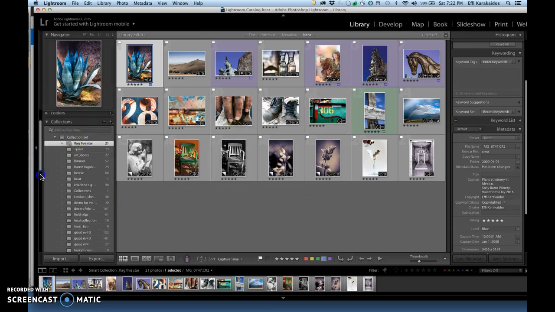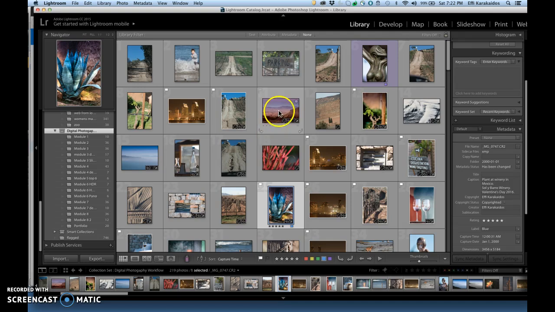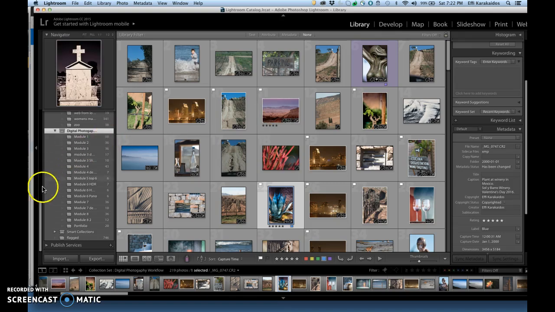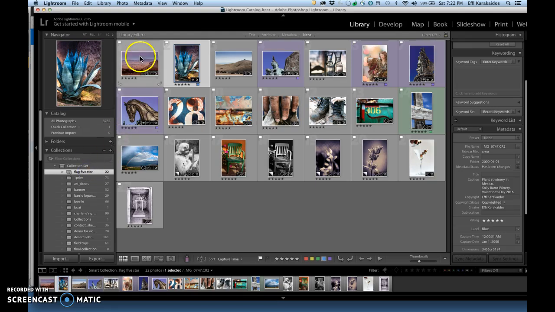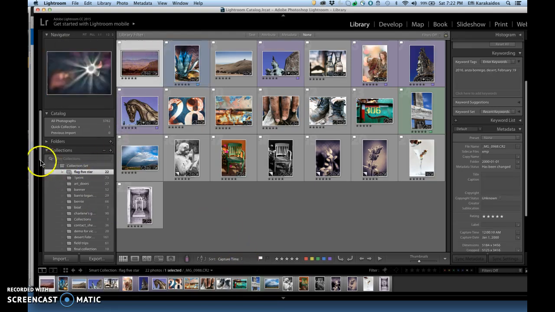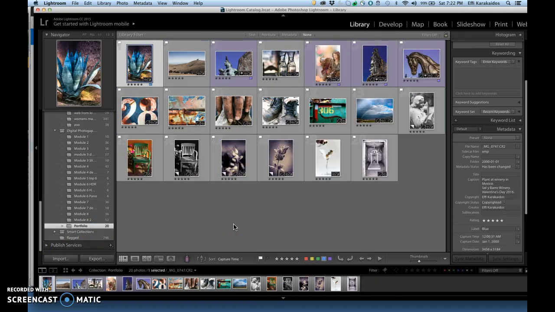So let's say I go ahead and add a flag and 5 star to this image. If I go back to that smart collection I just created, now that image has automatically been added there. That's for future use. I'm going to come back to this portfolio collection, and now I could just go ahead and remove certain images from the collection that I don't think should be there and go ahead and sequence.